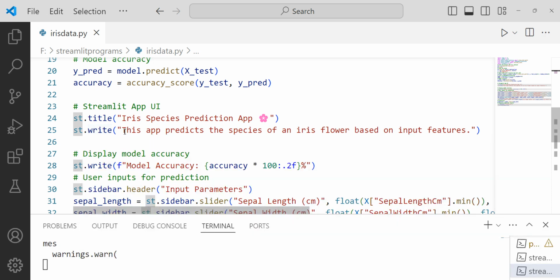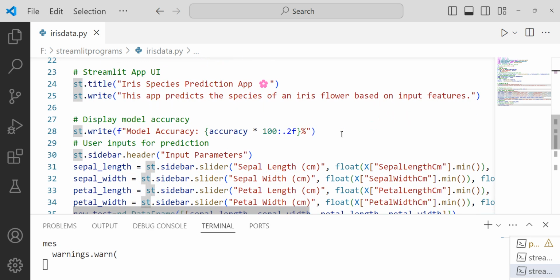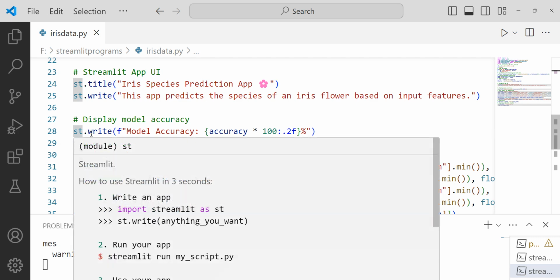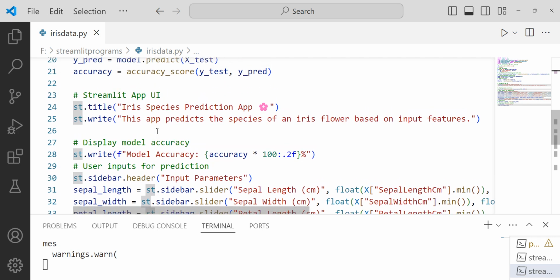In this I am writing: this app predicts the species of iris flowers based on input features. Clear? Again, if you want to display the accuracy in our browser, we just use the write function, st.write, with an f-string format specifier for model accuracy. We have the accuracy value in a variable called accuracy.